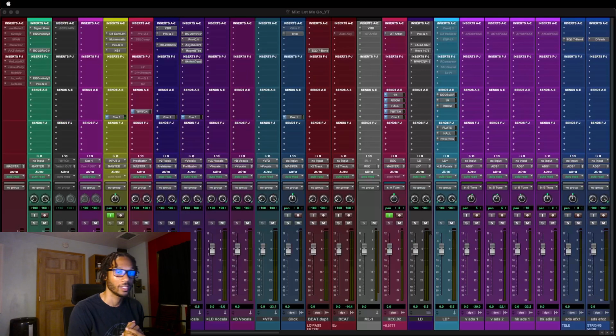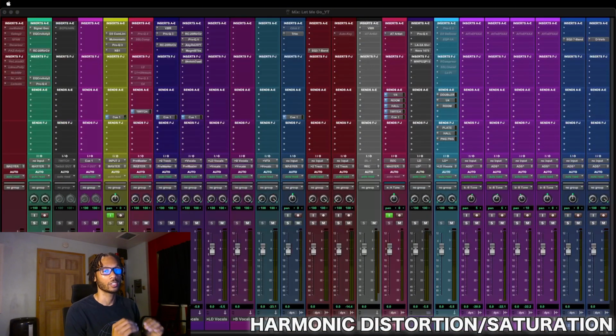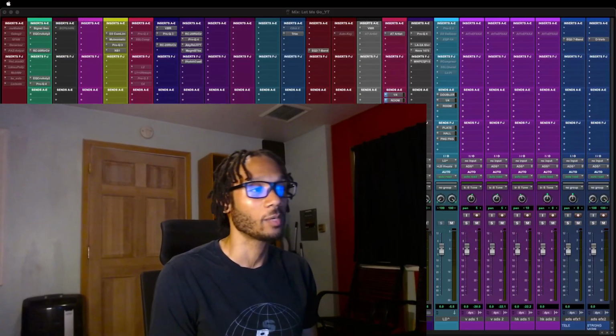So the next part of this is harmonic distortion or saturation. Now, in almost every step of the way, analog gear was adding some distortion and saturation to the signal, kind of coloring and shaping it along the path. We tend to find this a little pleasing to the ear, and it sounds like the audio is getting a little fuller and richer. You also get some EQ from this color.